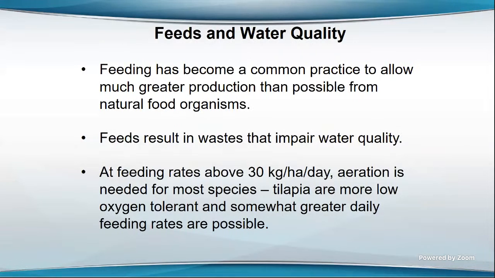And with most species, somewhere above a feeding rate of 30 kilograms per hectare per day, you're going to need to either stop feeding and not feed anymore or to aerate. And tilapia are a little exception to this because they're tolerant to low oxygen, and maybe twice as much feed could be used, or even more, but they are more tolerant to low oxygen than most others.